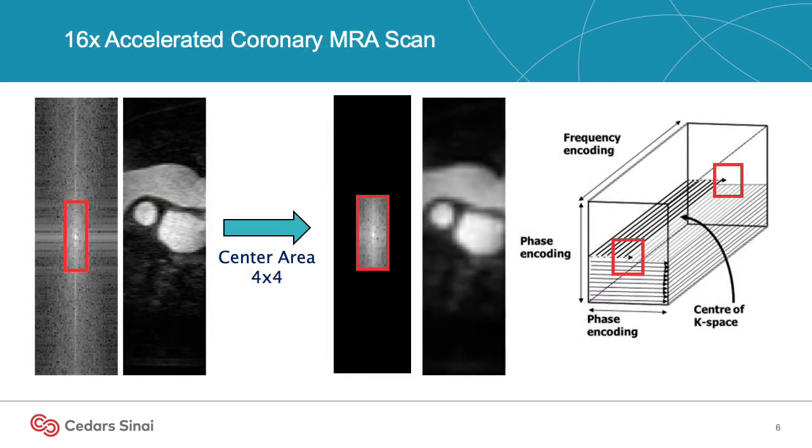But how can we achieve this high acceleration ratio? We can gain speed at the cost of resolution. As shown on screen, the most time-consuming part of the imaging is to capture the data lines in the phase encoding direction. If we only capture 1/16 of the data at the center, we can accelerate 16 times faster. But of course, images are very blurry.